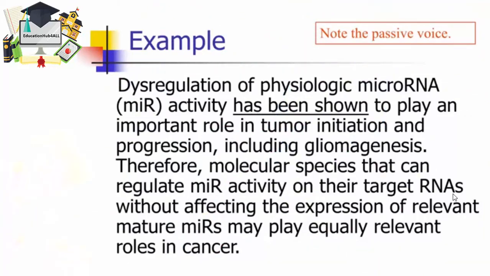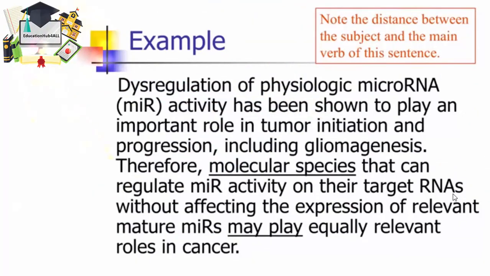Another thing I want to point out is in this first sentence, the authors use the passive voice. The passive verb here is "has been shown." Now, if you're not familiar with the difference between the active and the passive voice, don't worry, we're going to go into this in great detail next week in our unit on verbs. But for now, I'll just point out that this verb construction is awkward. The passive voice is hard to read because it's not the way we talk. To give a simple example, take the sentence, "She throws the ball." That's in the active voice. To turn that into the passive voice, you would say, "The ball is thrown by her." And you can hear how awkward that sounds. Again, we'll go into much more detail about this next week.